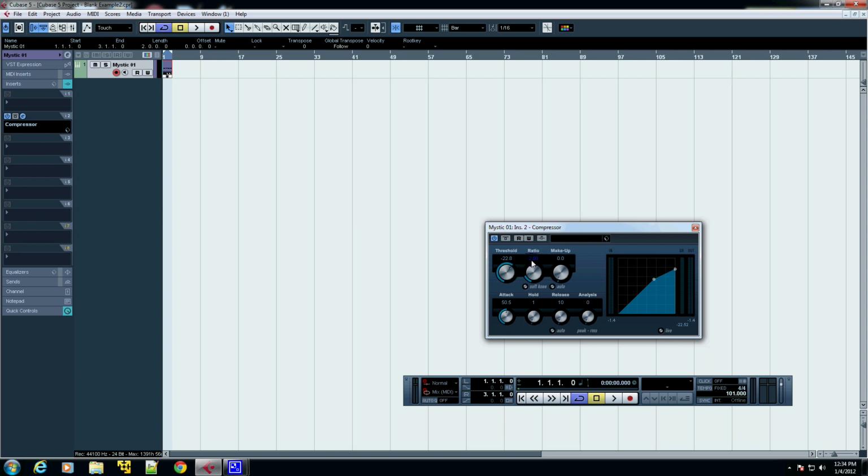If it's over by 2 dB, it'll bring it back by 1 dB, but within the time frame of 50 milliseconds. But if it's at 0 or a small number like this one's 0.1, that means as soon as the sound comes through, it's going to start adding compression to it. For a really good way to understand it, I already set up a drum track, and a drum track is a really good way to explain attack and how it affects the sound.